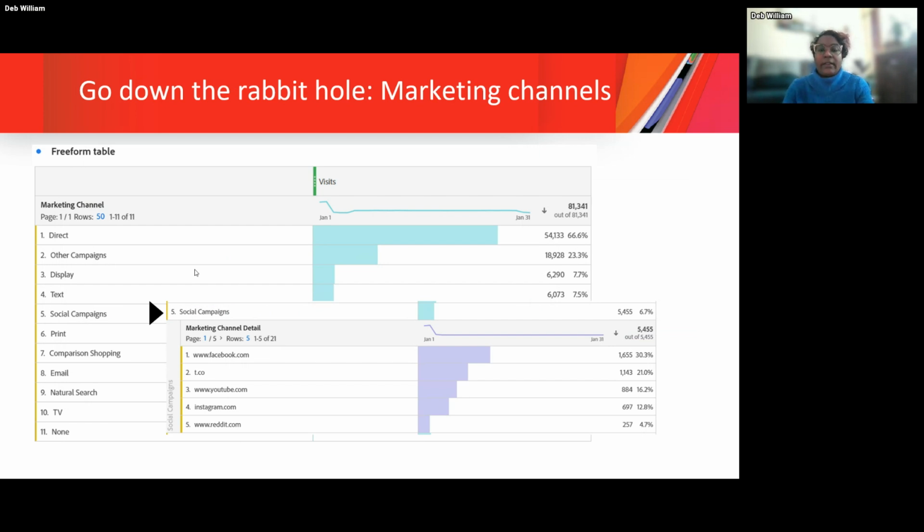The other one, and these channels that you're seeing on the screen are from the Adobe demo data, but you could have set up your marketing channel processing rules differently, and have labeled them differently. Say, for example, you're looking at your social campaigns. What we do with one of our implementations is we have set up tracking codes separately for organic and paid campaigns.